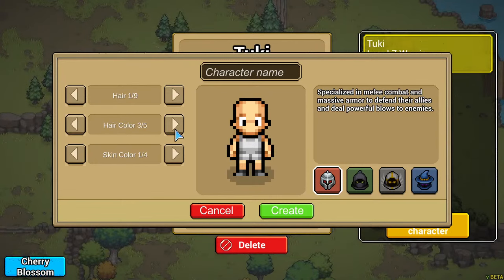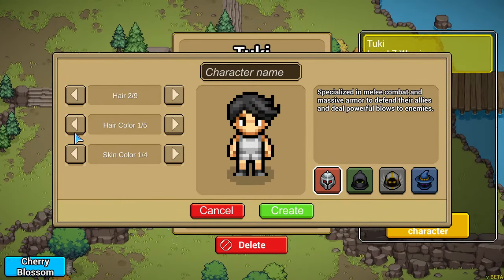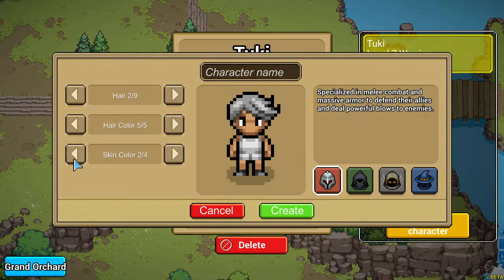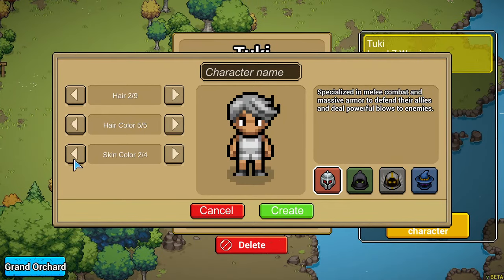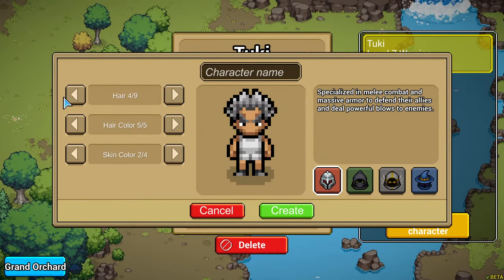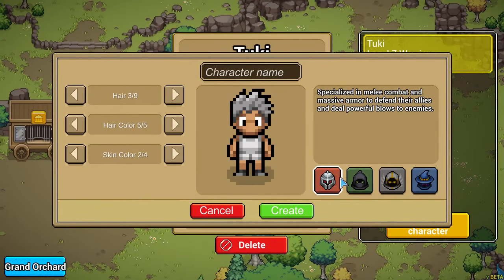Anyway, you can customize hair color. We have gold, gray, red. We can also customize the skin color. Also an interesting fact, guys, is that inside the game you can also customize this thing. I'm gonna show this later on, and it is very interesting. You can use in-game money, so don't worry, you don't need to spend real money, okay? You just need to grind for that.